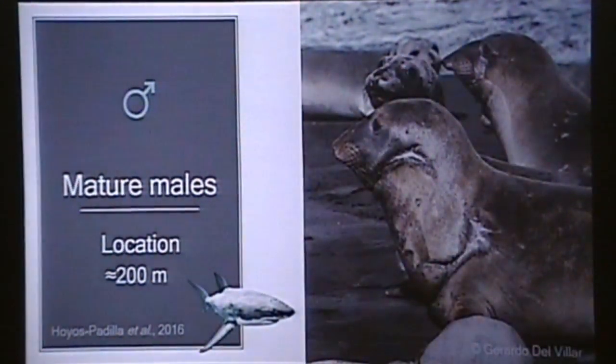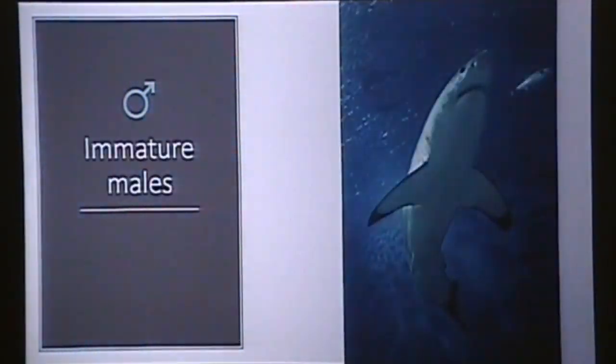In this area, on this beach, we have seen a lot of scars on the elephant seals. And although we cannot see the predation at the moment, we have seen these scars. And also sometimes there are elephant seal carcasses that come to the surface, and the white sharks start or finish the job on the surface. But it's very, very infrequent.